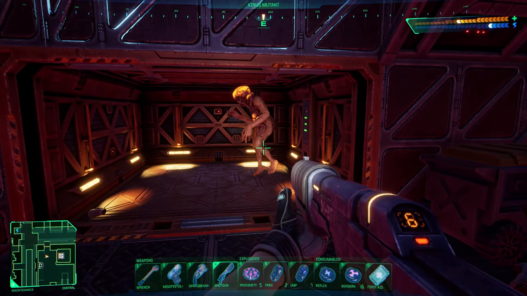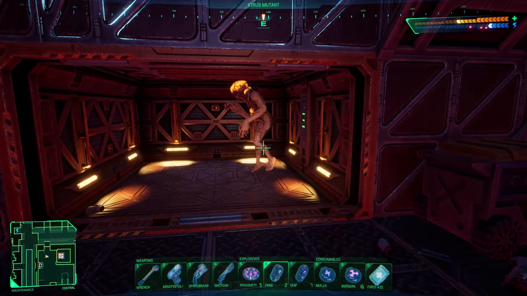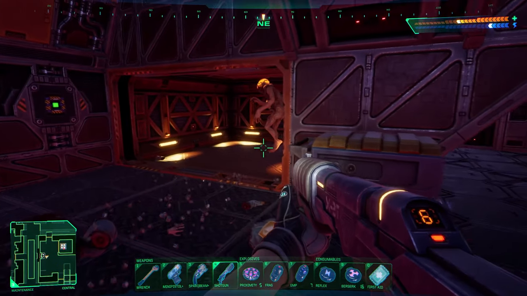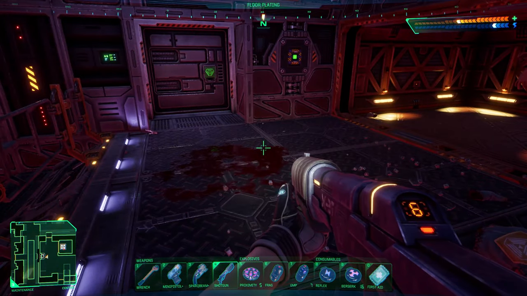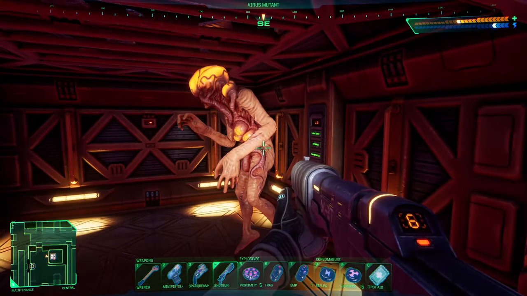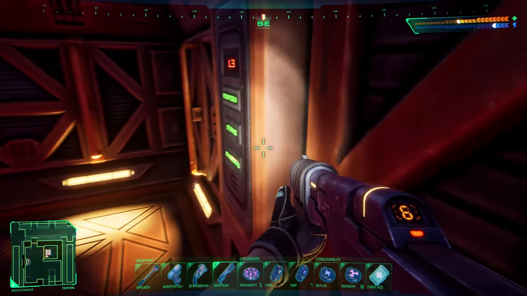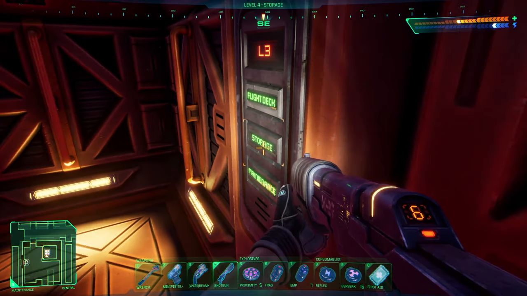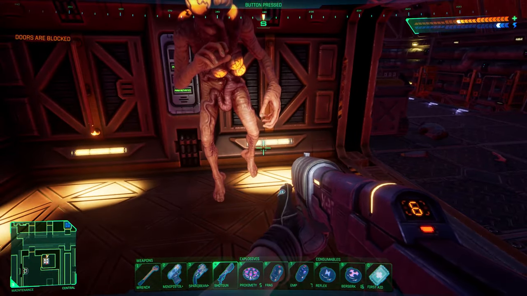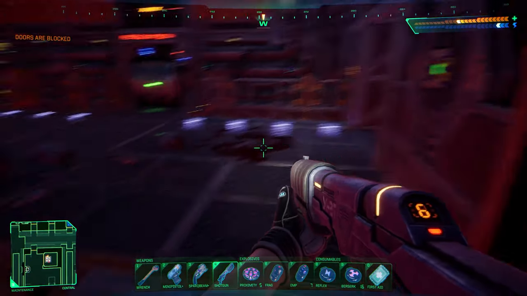Virus mutant. That thing looks terrifying. What? Okay, just gonna scooch around you. Let's go to storage. Doors are blocked. I'm sorry?